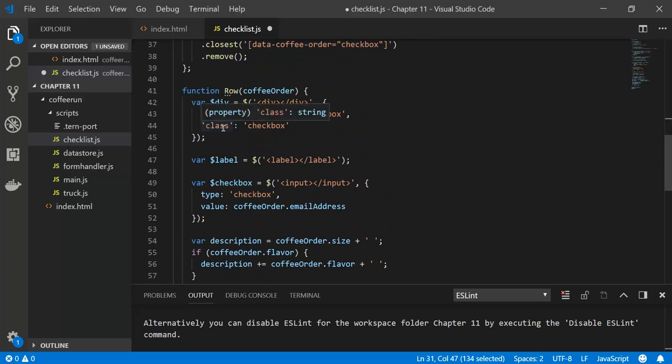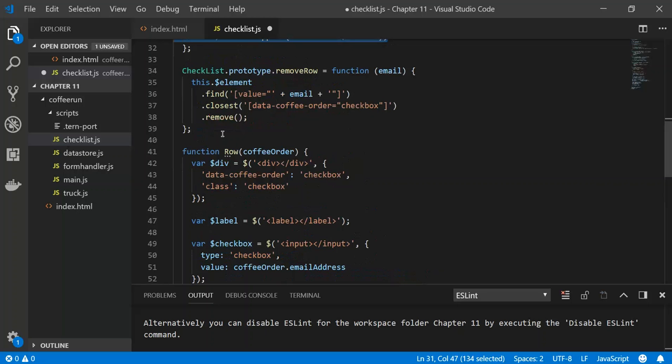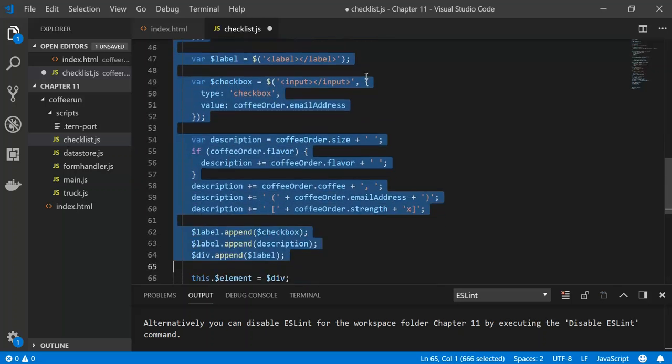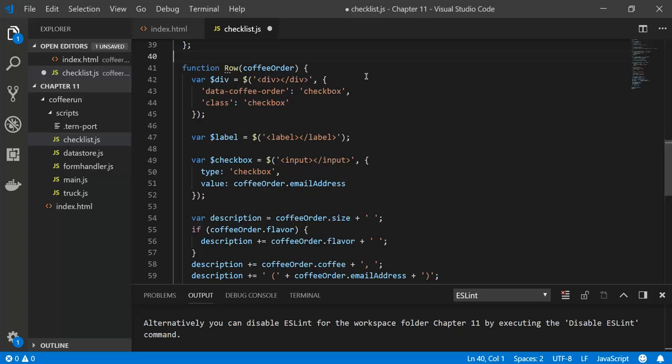So let's take a look at that. It's going to be a constructor function, and you should have this code as well. Remember, you can download the code for the book from the website. Let's take a look at the function for creating a row. We want to take a coffee order that someone has created, and create those elements that we talked about, the label and the input box for each coffee order.